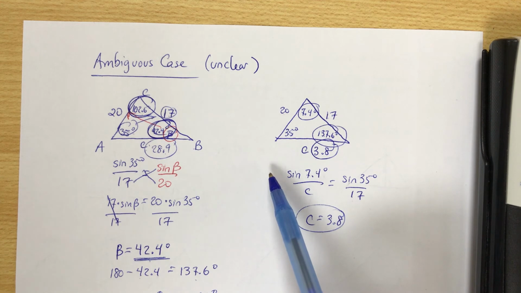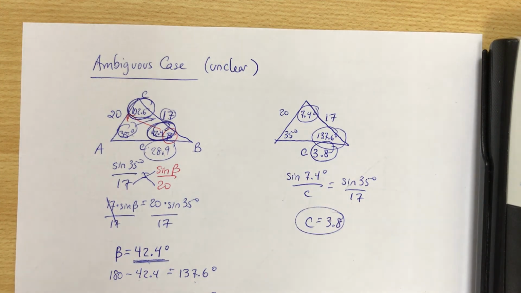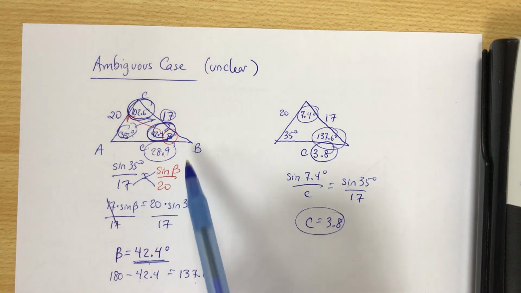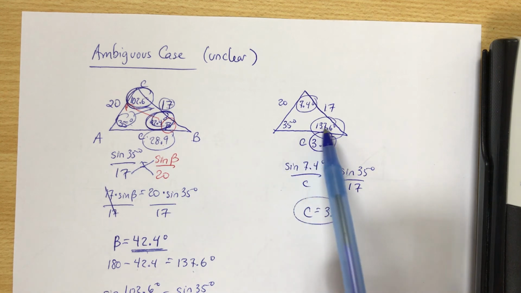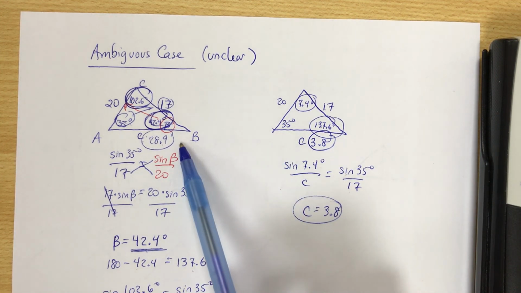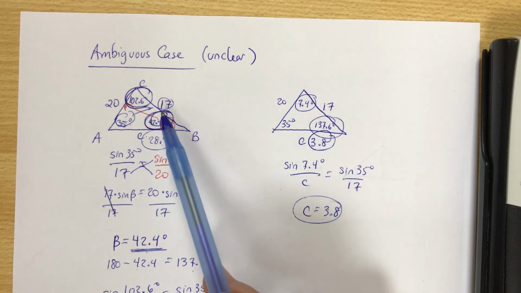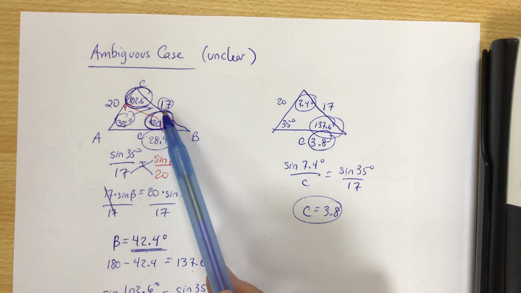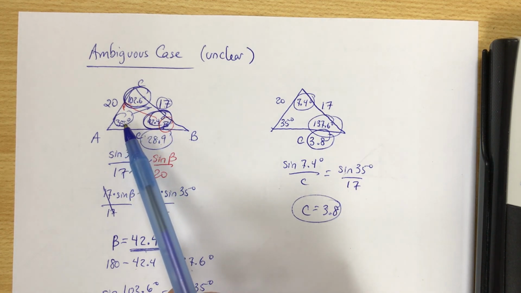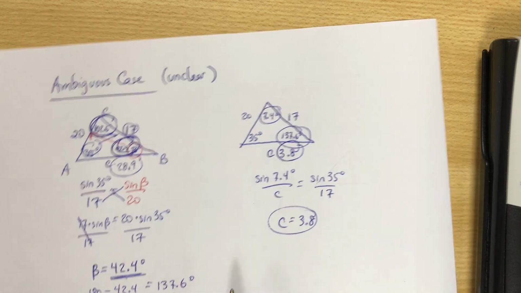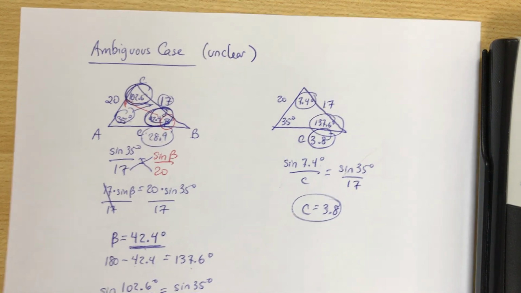So when you're solving these problems, if it's a word problem, some kind of application, then it might make sense to only use the acute measure that we get. Or it might make sense that this would have to be an obtuse value. So you may not have to do two cases. If you're solving for the side, you don't have to worry about it. And if you know that you're solving for a smaller angle, you don't have to worry about it. So in most of these situations, it doesn't matter.